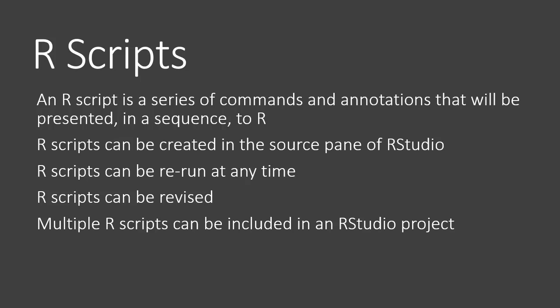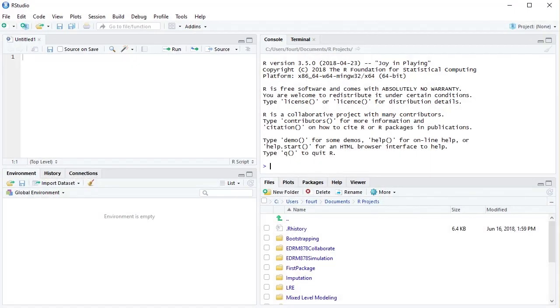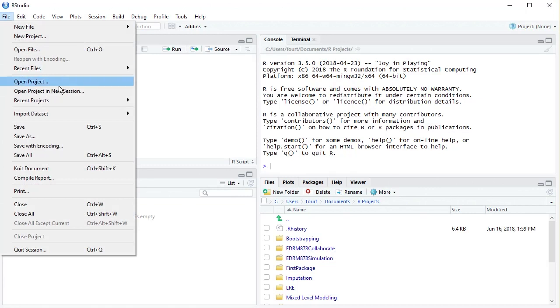Let's look at script creation in RStudio. In another video, I created a simple script, albeit a single function script, to read data into R from a CSV file. I'm going to open that project up and load that script as a starting point for illustrating further script construction.